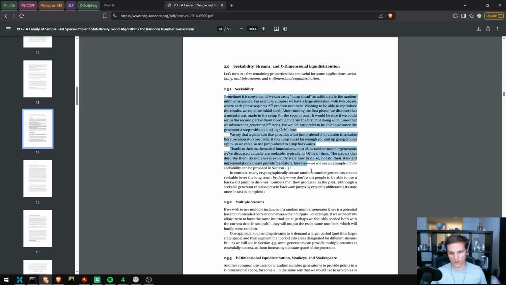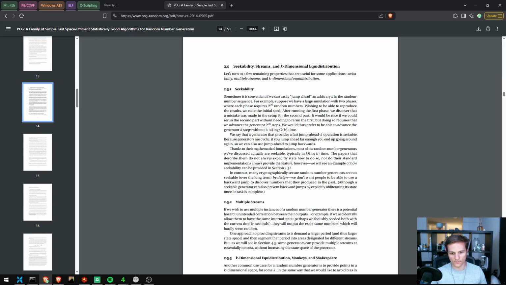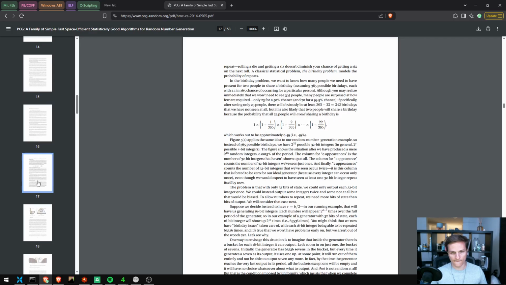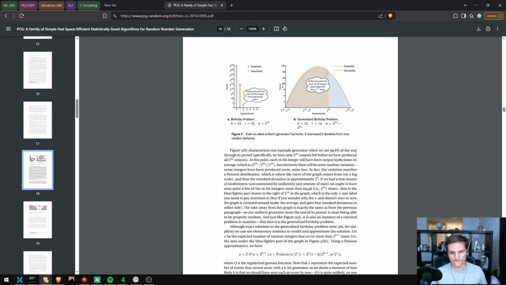Here's the thing about the ability to jump ahead in the stream. Right, this is the part I remember. There's this idea of the curve that a perfect true random source, like if this was truly fair randomness, we would expect to see.